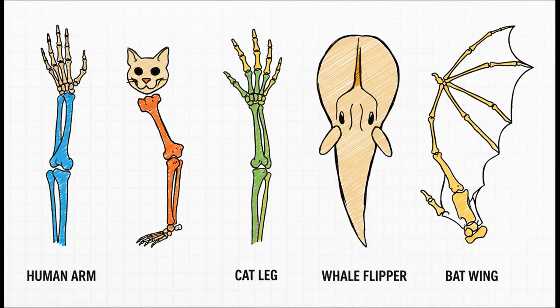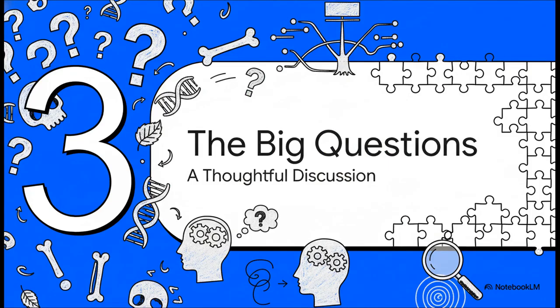They all do wildly different things, right? But, and here's the crazy part, they are all built from the exact same set of bones. Now, if you were designing these from scratch, that would be a really inefficient way to do it. But from an evolutionary perspective, it makes perfect sense. They all just inherited the same basic toolkit from a common ancestor and then tinkered with it for all these new purposes.